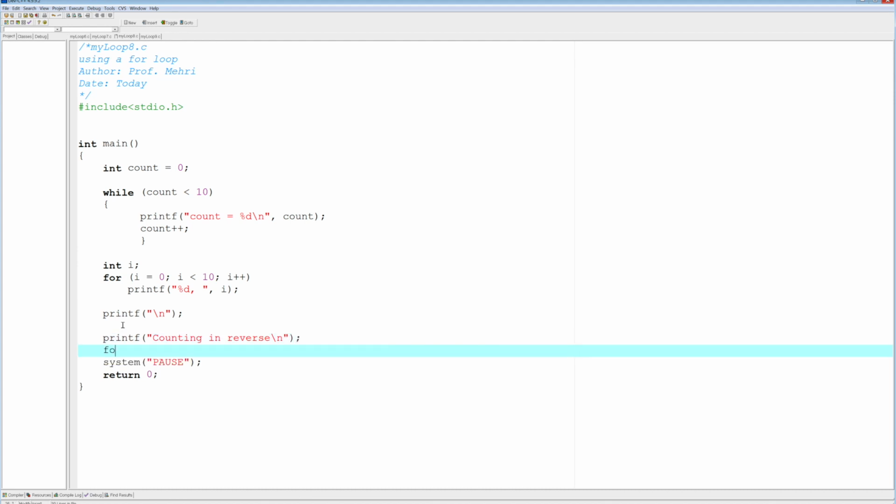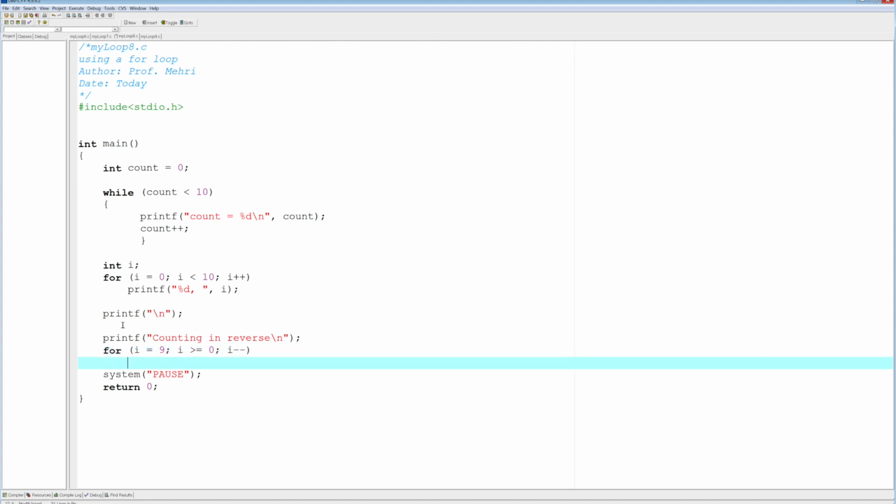So for loop, we already have an I. So set I to some value. So I equals 9. Okay, and we're going to go as long as I is greater or equal to 0. 0, we want to include 0 there. I minus minus.